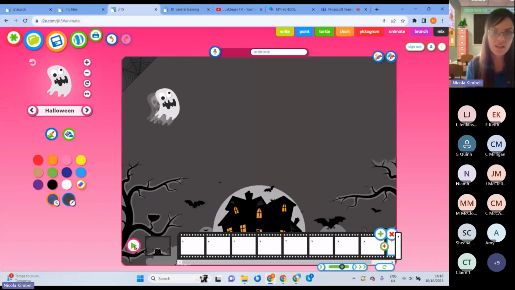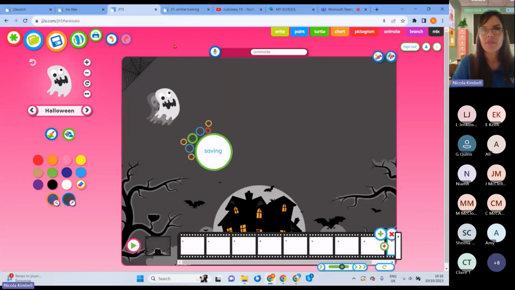But as I said, this is quite a big project potentially, but it has a lot of ties. It's cross-curricular. You can use it with lots and lots of different topics. You can add in your own backgrounds from Paint if you export them as image. It's a really nice activity. Okay.